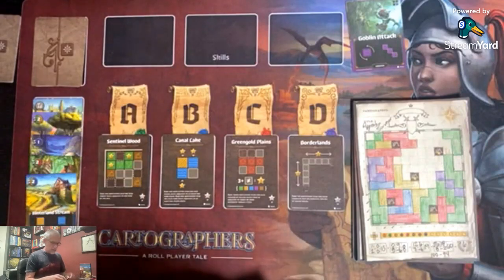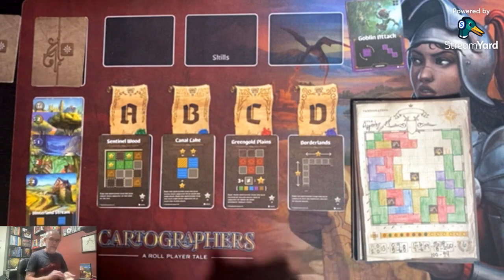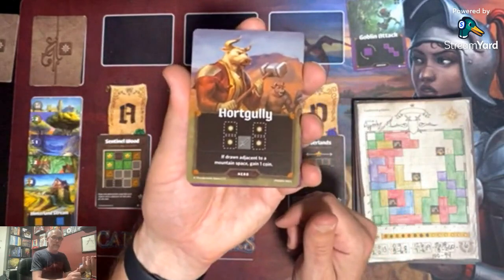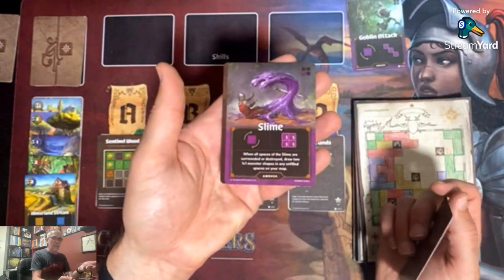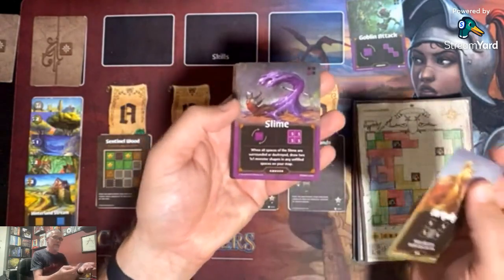And let me just show you this little expansion real quick, which I will probably play when I play Heroes. This is the Architects mini expansion, which came with Stone Spine Architects. It gives you an extra hero, and we'll talk about heroes when I get to my heroes playthroughs. It gives you an extra monster. The monsters, the ambushes that came with the heroes, which I will get into a lot more when I play Heroes, do have some extra abilities.